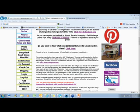So if you're going to change your strategy through this and you decide you don't want to bring things for other people, or that's really not what you want to do anymore, make sure you give your scrap pals the heads up, because they don't want to show up at a crop expecting that you'll have all your goodies and then you don't have them. So maybe to disseminate the load. We're going to talk a little bit about that in the last webinar, getting ready to go to a crop or class.